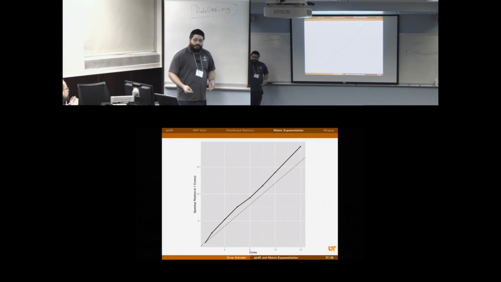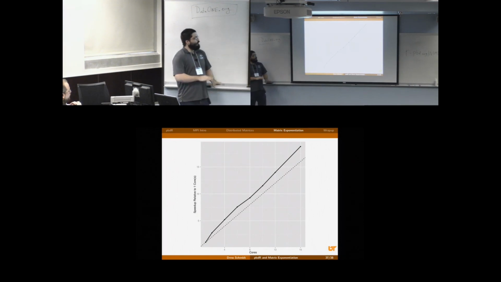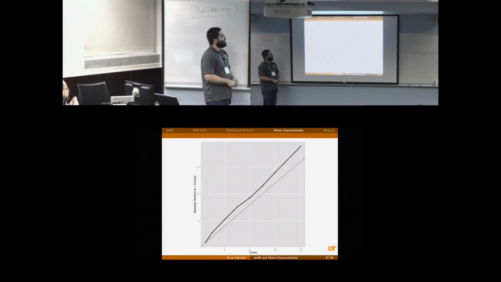An exponentiation of such a matrix on 1 core takes 20 seconds. So it's a really compute-bound problem. And if we took a really big problem and ran this, you wouldn't see nearly this good a scaling. We just sort of lucked out, and we were able to really tailor something towards the specific problem at hand.